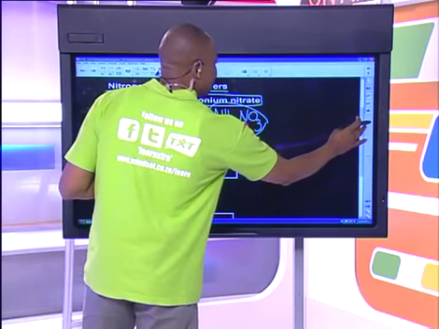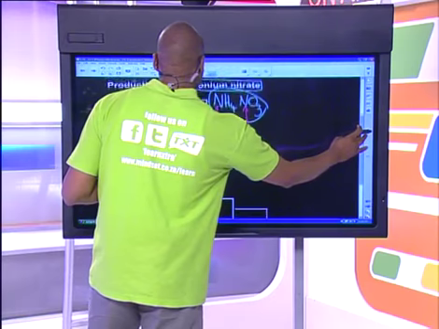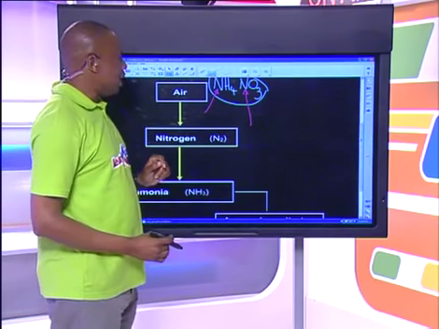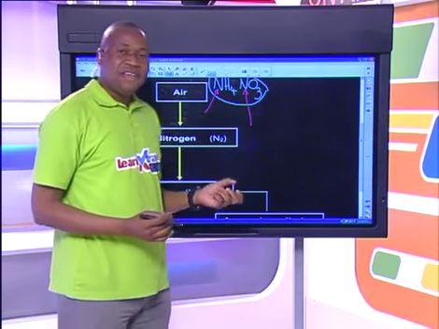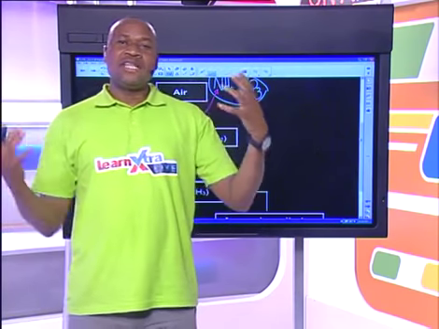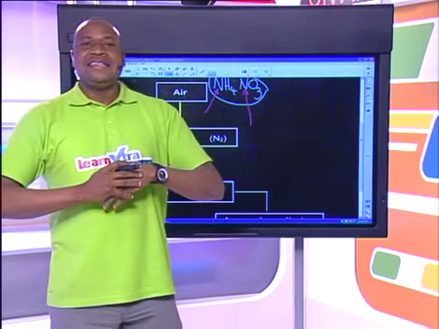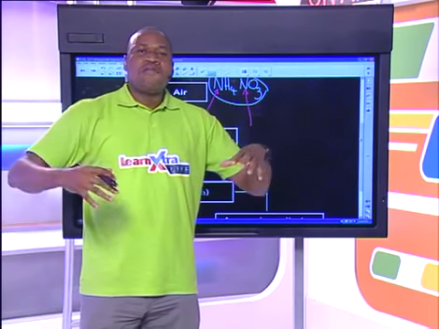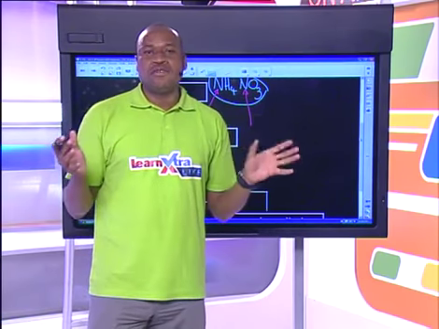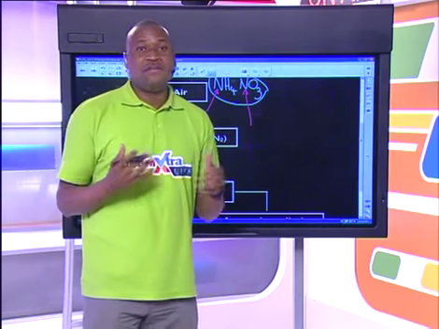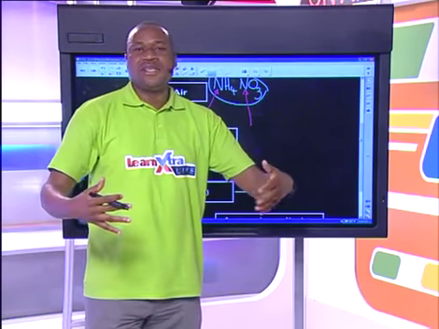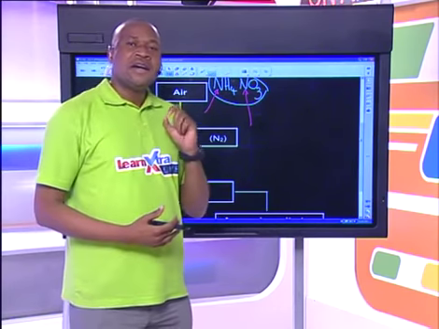Okay. Now, moving on, and here I've got a flow diagram that shows us how these nitrogen-containing fertilizers are produced. In the first place, nitrogen is a gas. Nitrogen is found in the atmosphere. It is the gas that occupies the largest amount of gas that you can find in the atmosphere. All right. So that serves us well because it means we can harness this nitrogen from the atmosphere and be able to use it in our laboratories and produce nitrogen-containing fertilizers.